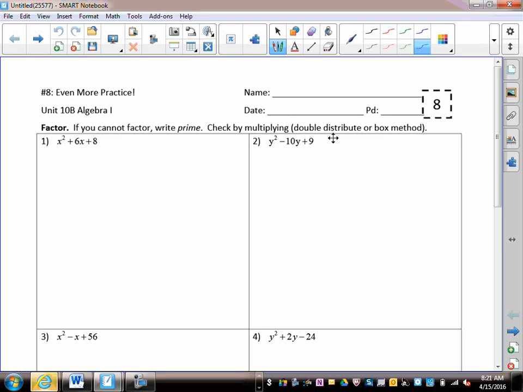Okay, so we're going to start off by just factoring some decently simple ones. Remember, the very first thing you check is, is it in standard form? Yes, it is. Good. And do we have a GCF? Just one. Yeah, my GCF is just one. I want everyone listening and paying attention. My GCF is just one. Because it's only one, we don't need to factor it out.